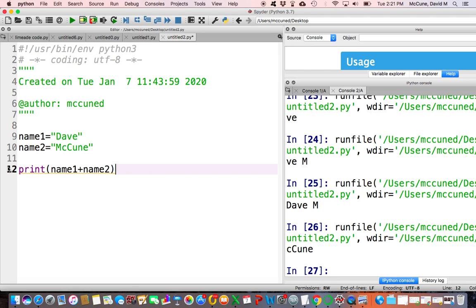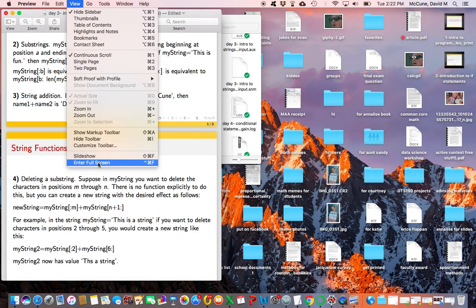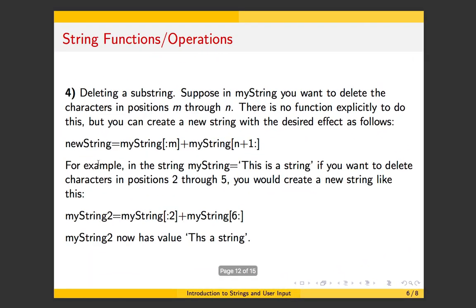It will print Dave followed by McCune, just glommed right on there. If I wanted a space between the names, I can just put one in there like that. So name1 plus a space plus name2, and then it will print with a space right there. So you can format it if you want to. So anyway, when you add strings, all you're doing is glomming them together.